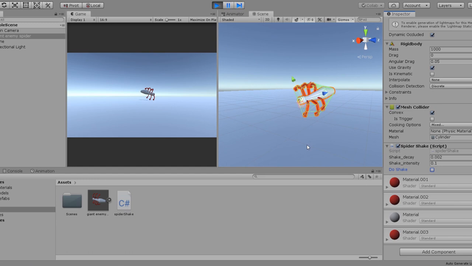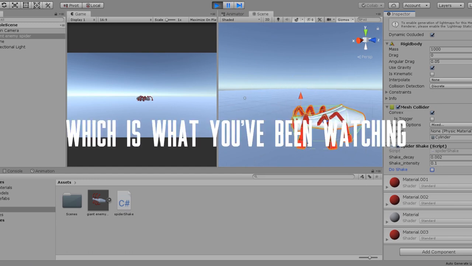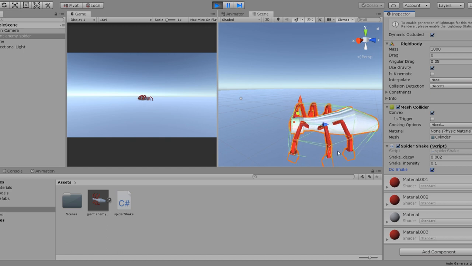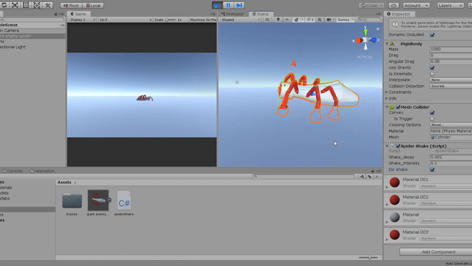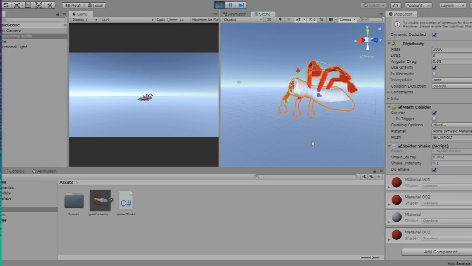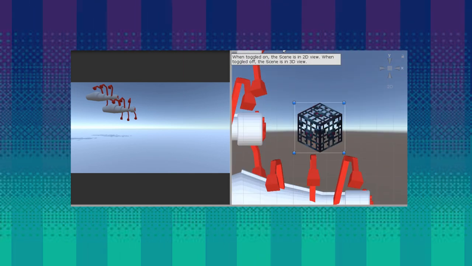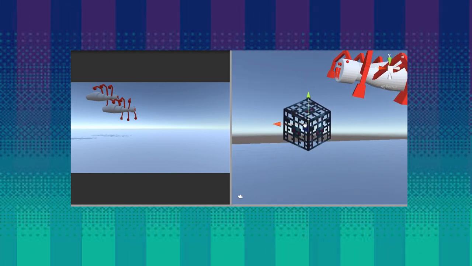But I still kinda wanted to make it move, so I added a script to the spider that makes it shake uncontrollably. I mostly just copied the code from my GitHub, which I'm linking in the description. Now the spider is intimidating, though I once again just removed this because it kind of messed up some things. It's unfortunate, but whatever. Finally, I created the spawner object and stuck a script on it, and then I made it spawn the spiders. Pretty simple.